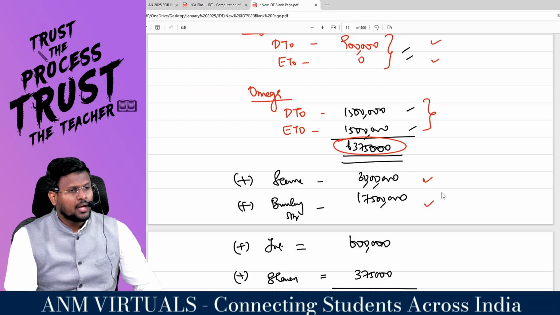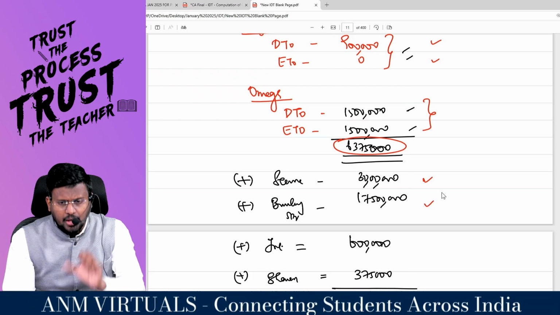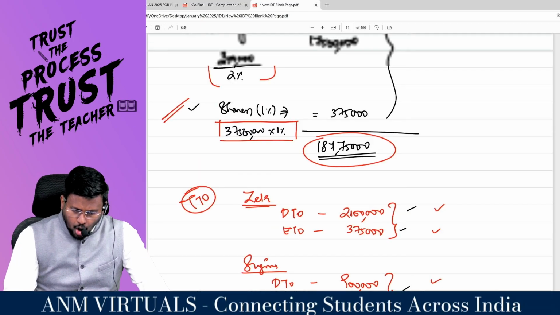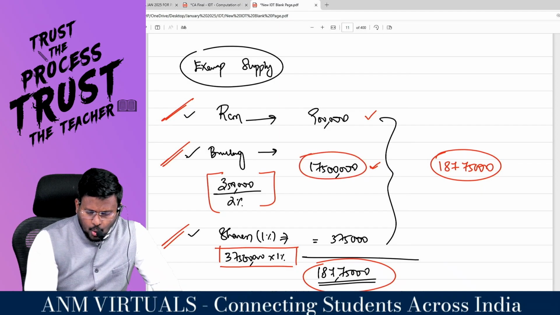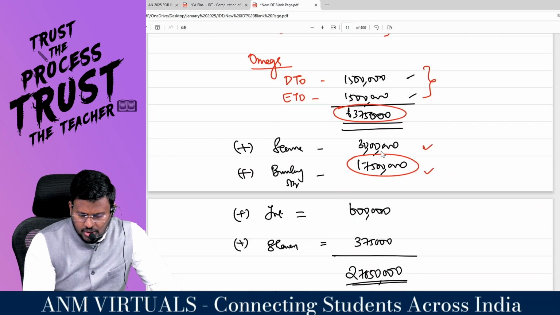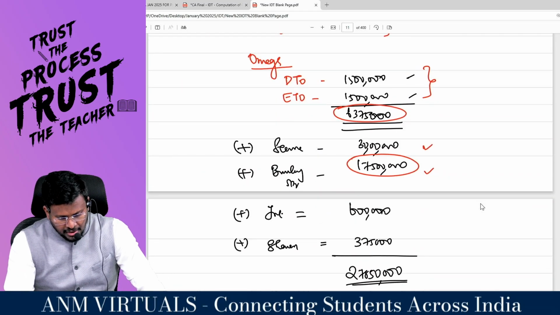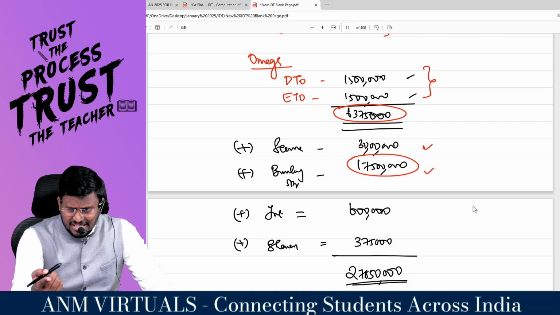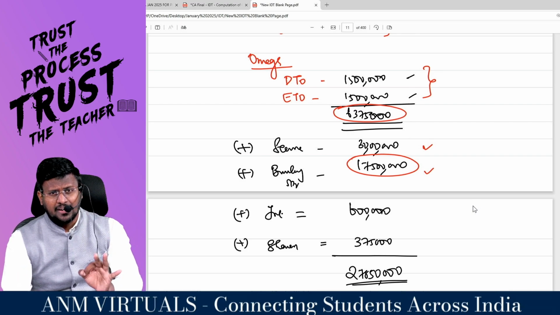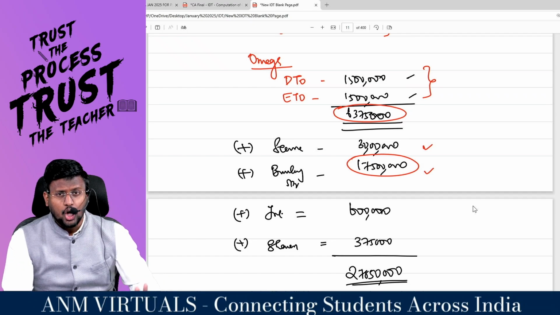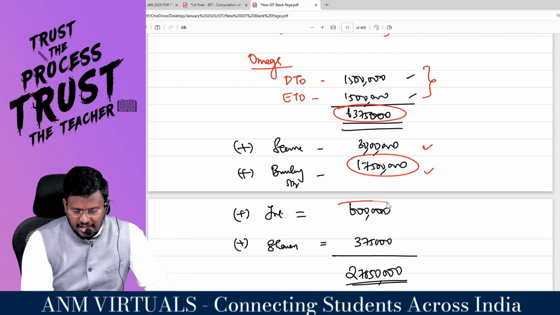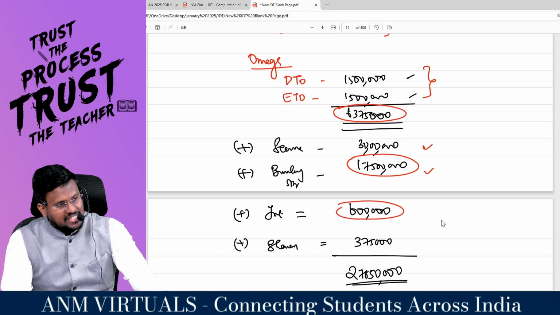Sir, even the building will be included in the total turnover, but I will not include the sale consideration. I have to include the stamp duty value. Already the stamp duty value is found here, 1 crore 75 lakh. The same 1 crore 75 lakh I have to include, right? The next one, sir. I have received interest. It is specifically mentioned that exempt supply does not include interest, but total turnover should include interest. That's why 6 lakh I have included, right, sir?